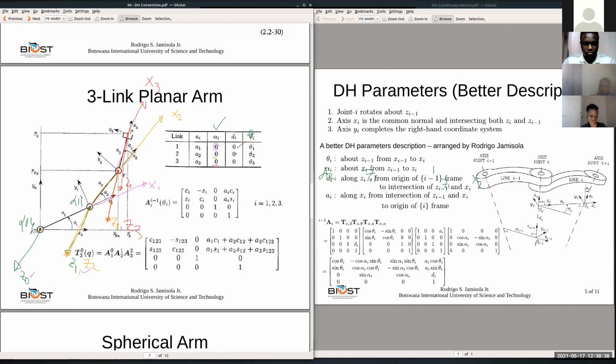Let's erase some things that will make us get confused, because we transferred it before just for understanding. Now, that is your Z1 and origin of frame 1, to the intersection of Z1 and X2. Where is your X2? That is your X2. Where is your Z1? This one. Origin of frame 1 to the intersection of Z1 and X2. The Z1 and X2 intersection is also this one. They're the same. So again, that's 0.